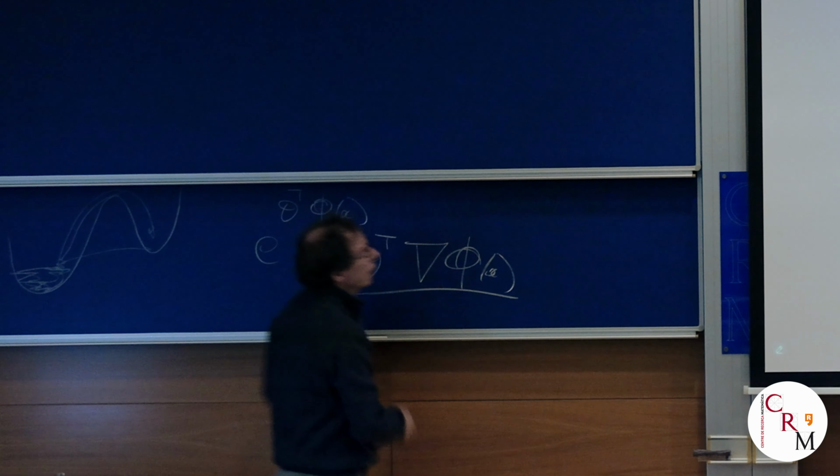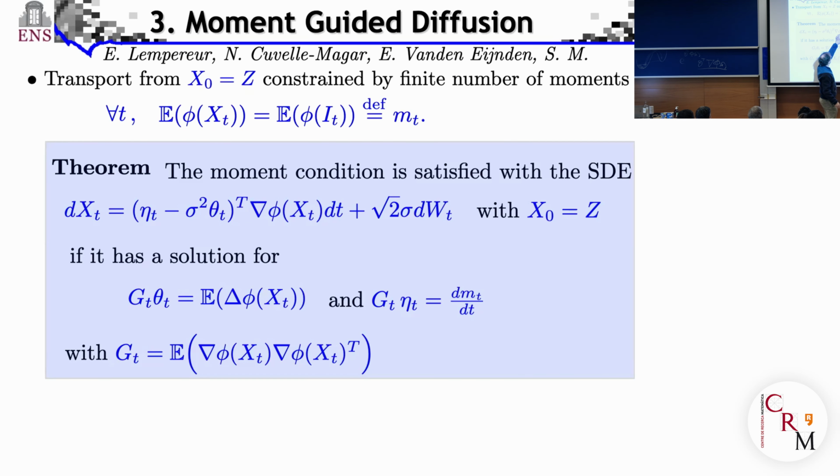So we know that in your PDE, you are going to have a term which is a vector in a product with grad of phi of x plus the noise. Now, what we want to make sure is that at the end of the path, these conditions are satisfied. So when time is equal to 1, we want to make sure that the solution x at time t equals 1 satisfies exactly the moments. And we're going to make sure that this is true at any intermediate time.